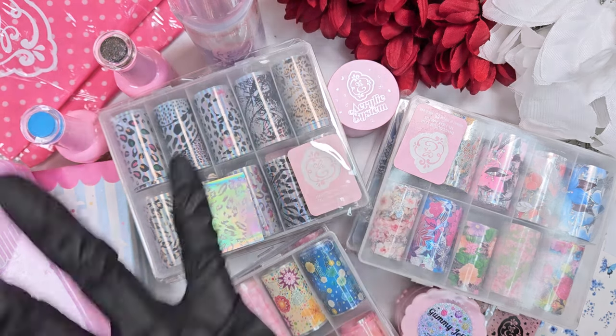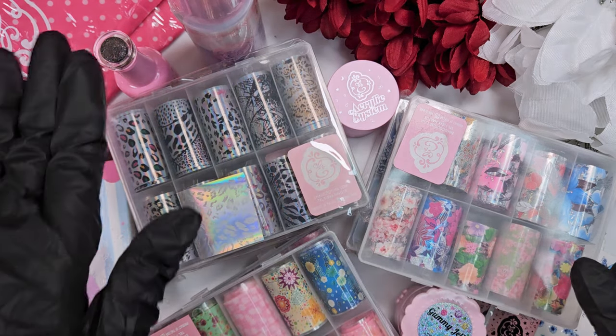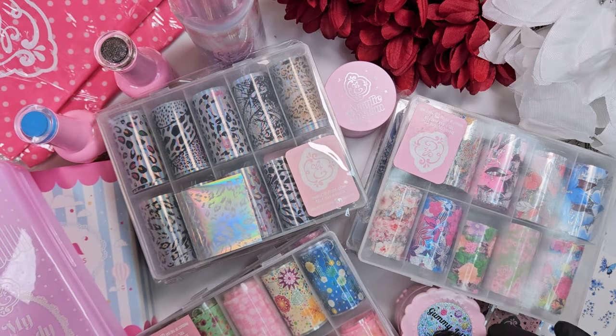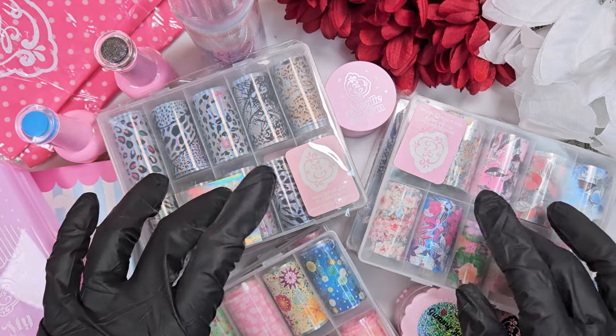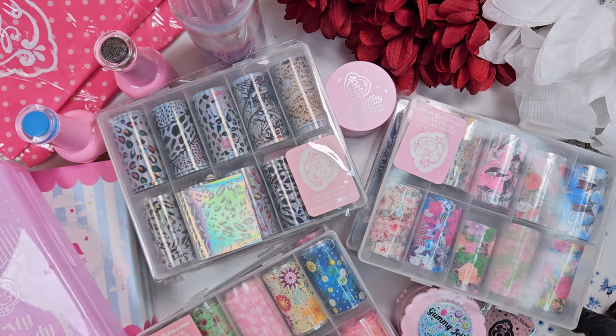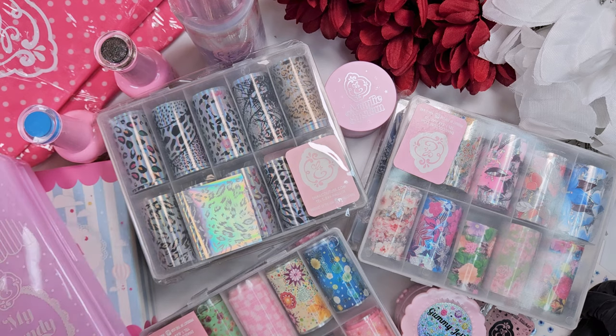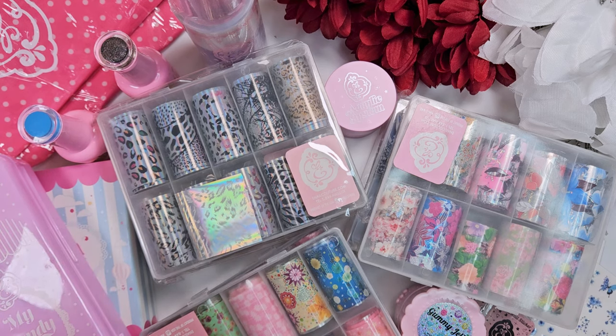So this is what I got for $20. I got the apron, the two polishes, the monomer, the acrylic, the gummy jelly, six packs of foils, two sets of stickers, the nail box, and the Luxe wipes. Oh, and I forgot the 13 sets of tips that I already went through, okay? Those tips, typically when they're sold, go from anywhere from $10 to like $30, depending. So the tips themselves are worth it.